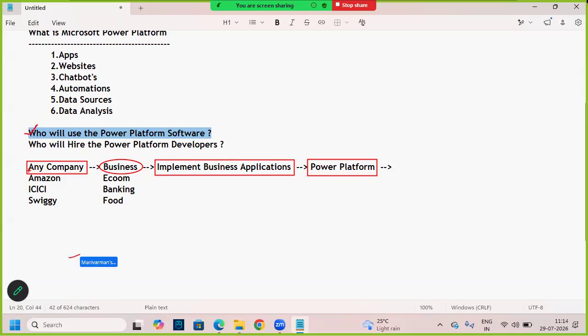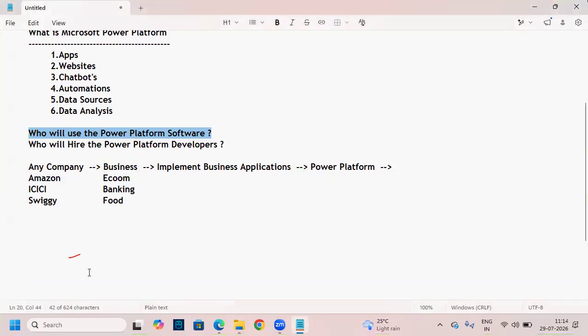Companies will use it. And one more point we understand: Power Platform is used to implement the business applications. Okay, two points we understand: who will use Power Platform, and what Power Platform is used for.